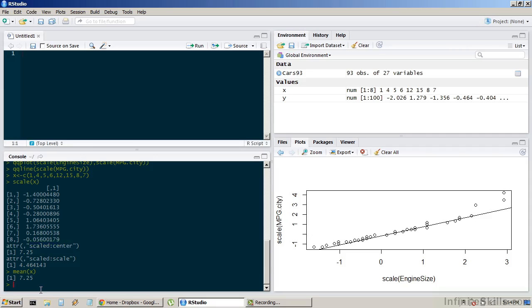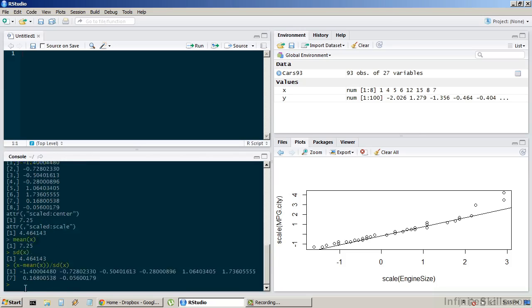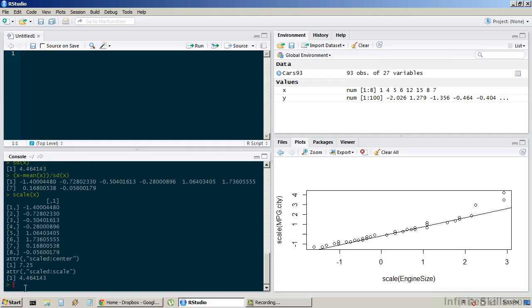And if we use a standard deviation on x, we'll see that that's where it gets the scale from. If I subtract the mean from x and divide it by the standard deviation, we should get the same results as the scale function. And you can see that that's the case, although it returns them slightly differently. We can see that the first element is negative 1.4, same as with the scale function.